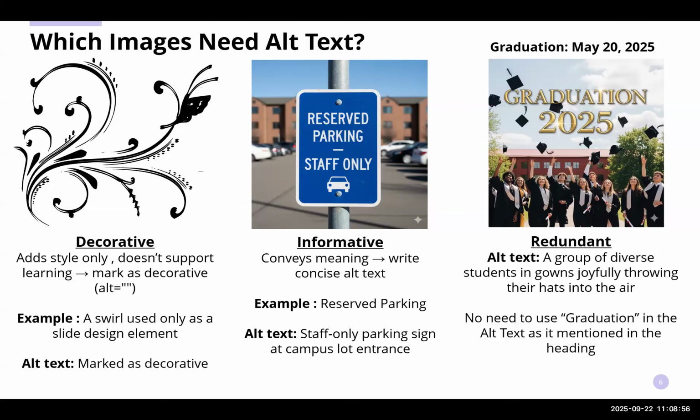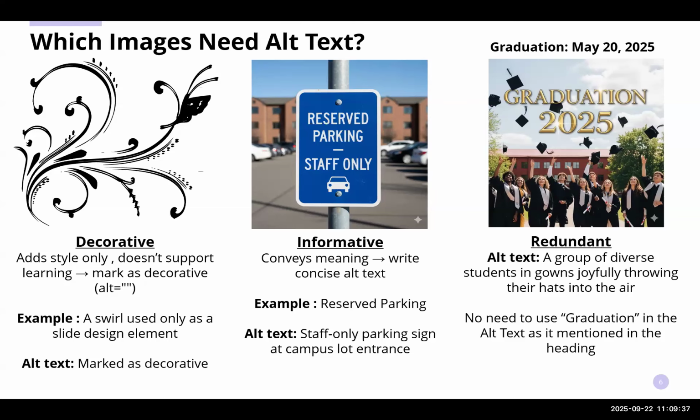So first, we have decorative images. These are visuals that add style or visual interest, but do not actually communicate information at all. Things like background swirls, borders, icons, etc., that do not relate to the content. For example, if you have a swirl graphic just to enhance the slide visually, it does not have any information related to the context, right? So it is completely safe to mark that image as decorative.